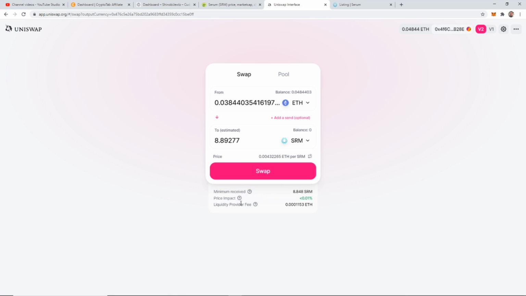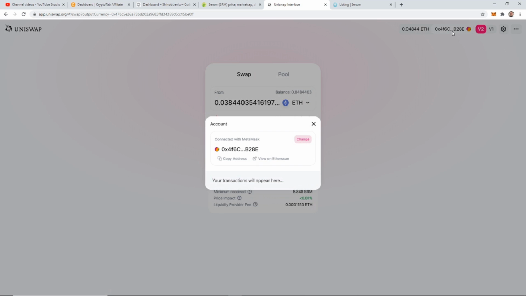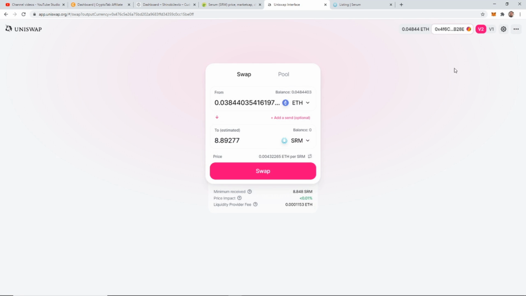Alright, I'm going to max it out. You guys would have to sync up your MetaMask wallet, obviously, if you don't have that done. I have another video to show you. Basically, sign up for MetaMask, click right here, and it automatically syncs. I'll leave the video for MetaMask in the description if you need that. And here we go. Let's swap it.